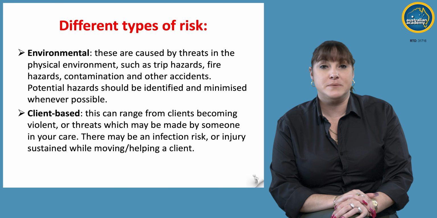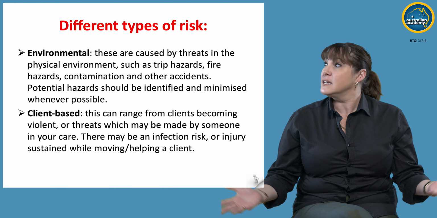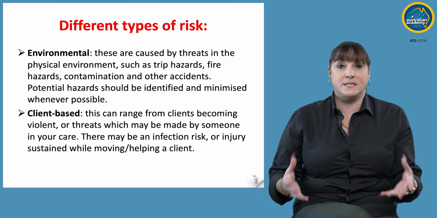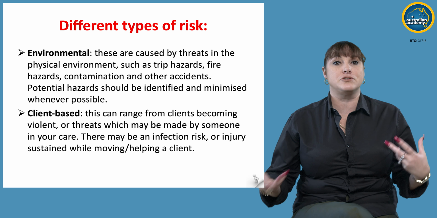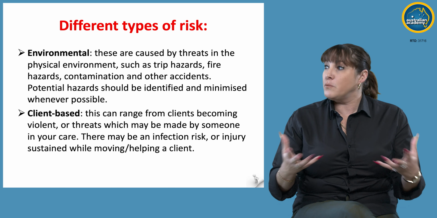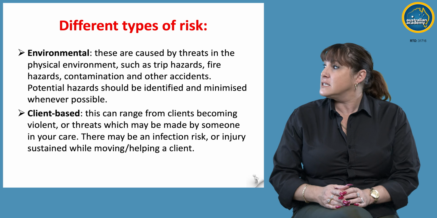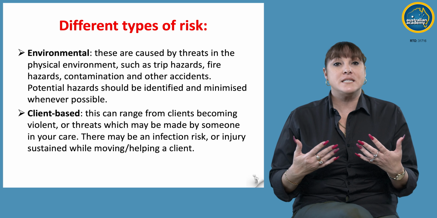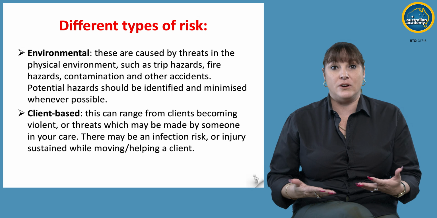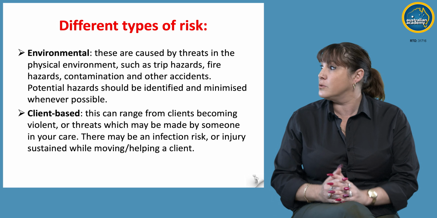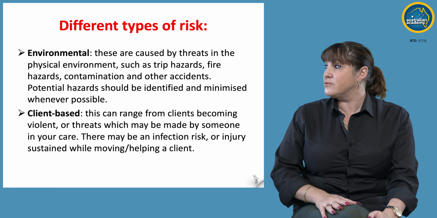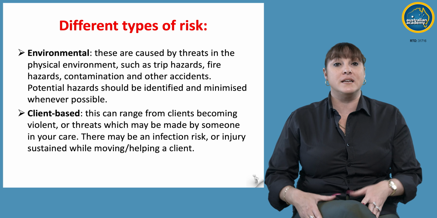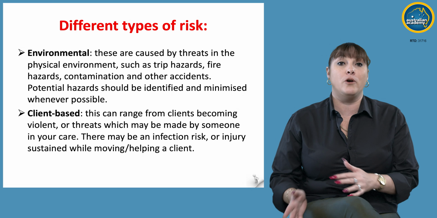So there's different types of risks. There's an environmental risk. This is caused by the threats from your physical environment, such as trip hazards, fire hazards, loose mats, electrical cords laying around. Then we have client-based threats. This is coming from clients that display violent or physically aggressive behaviour towards yourself or someone that you're caring for. There may be an infection risk or injury sustained while assisting with these clients or helping to move them away from potentially aggressive situations.